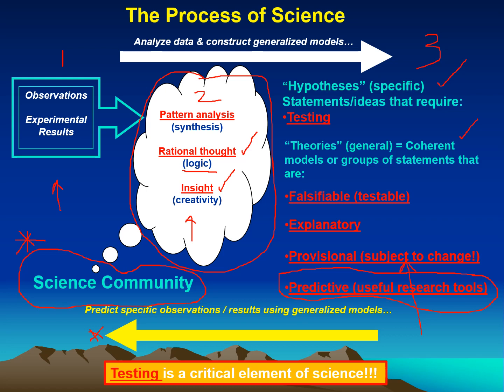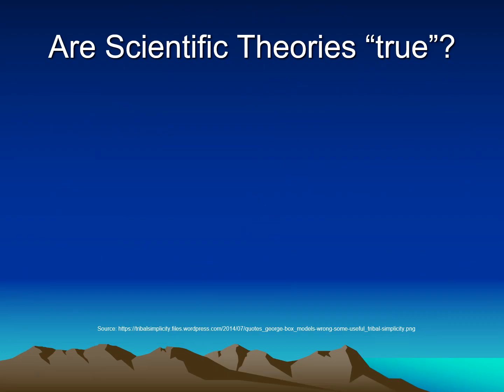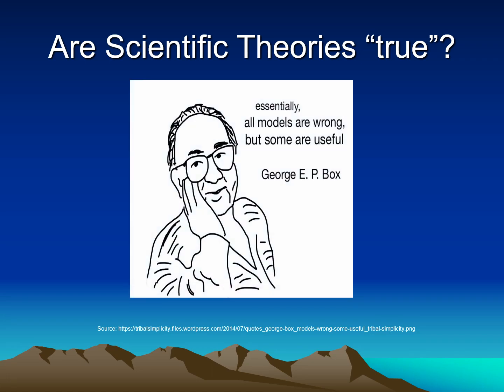Well, are scientific theories true? Well, that's an interesting question that I'm going to leave you to explore on your own. And I just want to share a quote with you, a famous quote often applied to science by George Box. And Box said, quote, essentially all models are wrong, but some are useful. So what do you think Box meant by that quote?